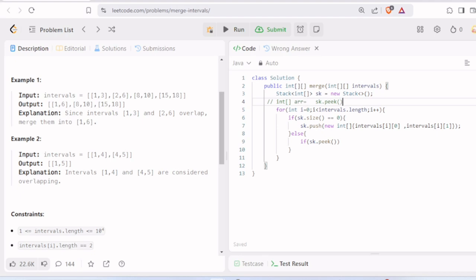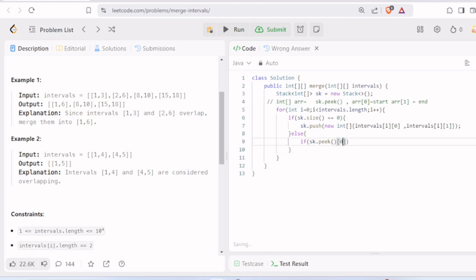In this one-dimensional array, in the 0th index position you will have your start, and in the first index position you will have your end. I think that is clear. So sk.peek gives you the one-dimensional array, and then of 0.